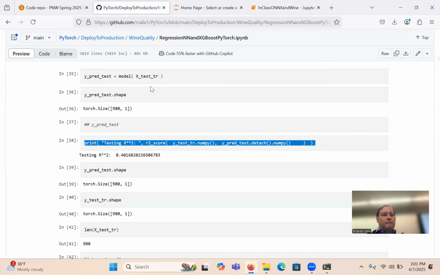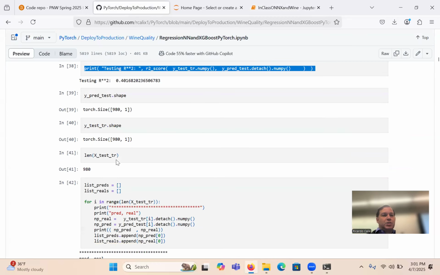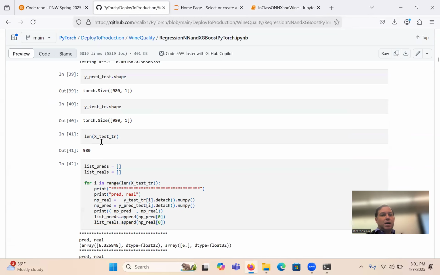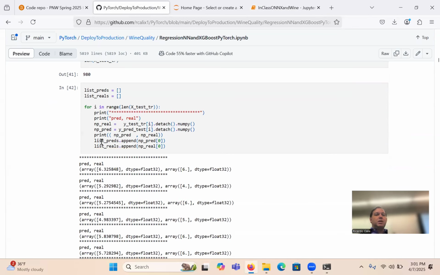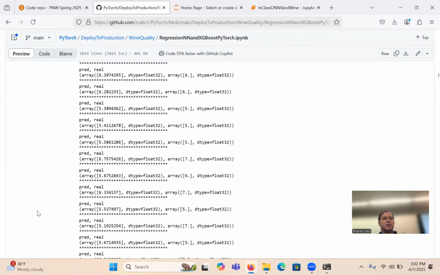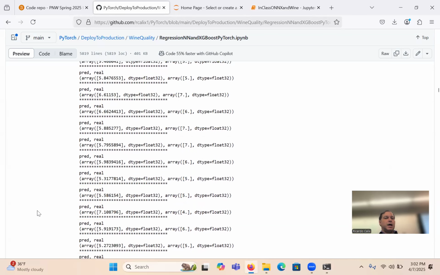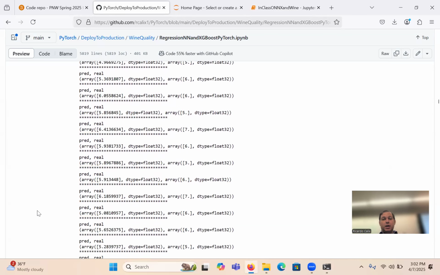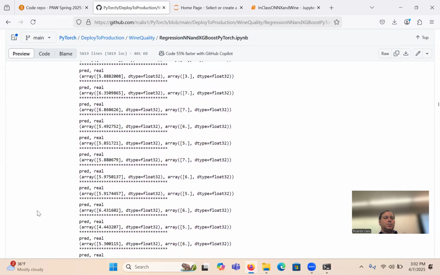So I'm going to go here. So all of this is just related to performance, so we can ignore it. All this can be ignored. I usually sometimes when I do regression, I like to print, if I don't have that much data, especially in the test set, the real and the predicted and just kind of qualitatively inspect the values. But in this case, we don't need to do that. So now we're going to talk about the ONNX specific part of this.